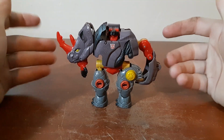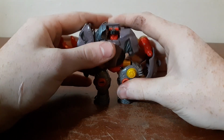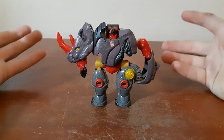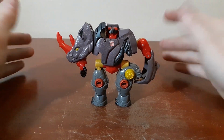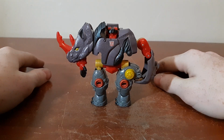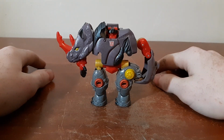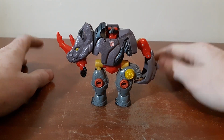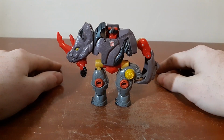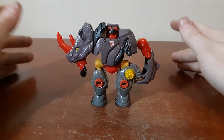So, yeah. For what he's worth, he's not objectively good. Articulation isn't the greatest. Looks aren't for everyone. I love the look of him. I love everything about him. But for what he's worth, $5, $5 to $10 on eBay, or even probably cheaper on some other places. Even if you don't like him, I'd just get him to have him in the collection. If you have a couple Cybertron toys, I'd just pick him up because it's not that much money.